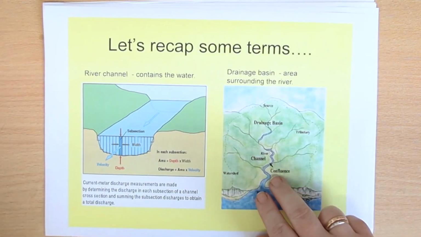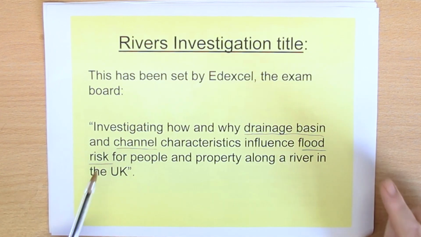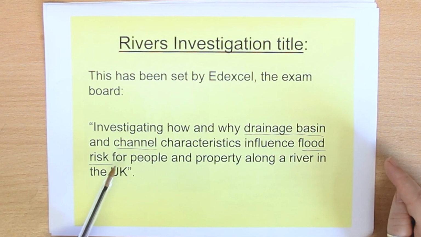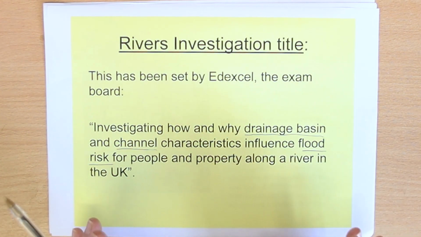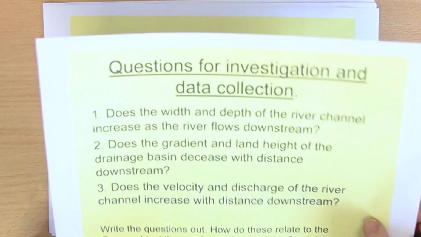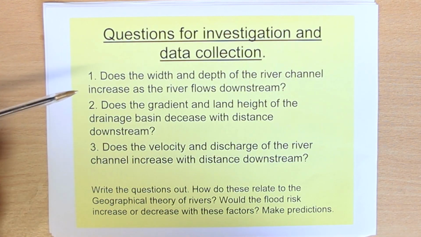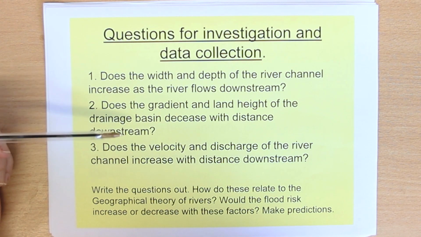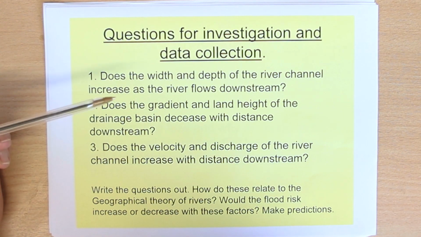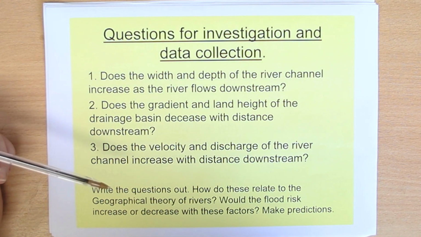In fact, I'm going to go back a bit. Before I get to my key questions, I can't measure that on its own. That title is just too difficult to measure as one entity. So instead, what we've done, which is good practice, we've broken that title into three things that we could investigate. Obviously, these three things are connected with the drainage basin or with the river channel. They're things that we can actually measure.